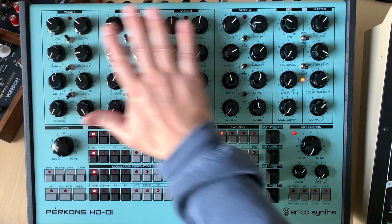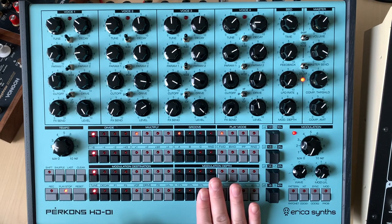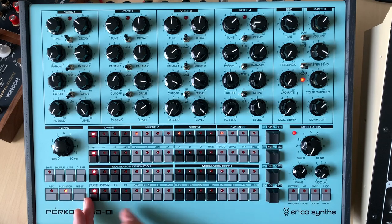I didn't really care so much for the sequencer at first — I thought it would be enough — but having the sequencer built in is really, really awesome. As I started to learn more about it, the idea was to make this more into a performance-type drum machine. I know many companies have tried to do it and done a pretty good job, but I really appreciate what Erica Synths did, going out of the norm of just making a smaller box with lots packed behind a little screen, and instead giving you really front-panel accessibility with a limited but well-implemented 16-step-per-track sequencer.